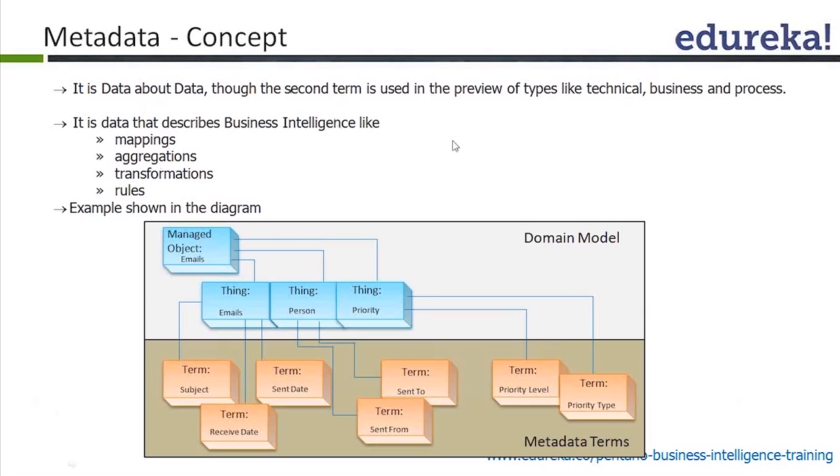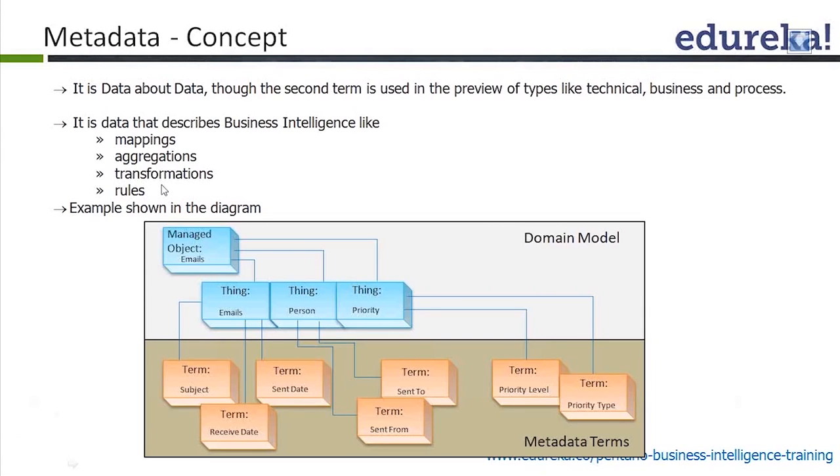The Metadata Editor is a tool, and this slide talks about the concept. I'm sure you must be aware of metadata at a conceptual level. It is data about data. You must be aware of the ER diagram. An ER diagram is nothing but metadata. It is nowhere stored in the database, but it is a logical mapping of your physical entities and how they are correlated. So it is data about data.